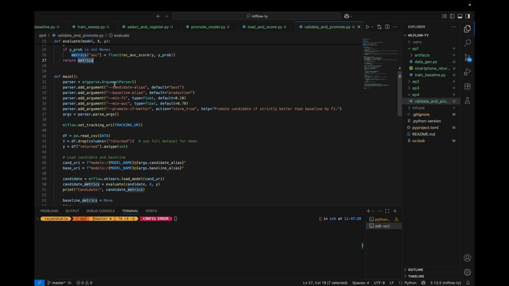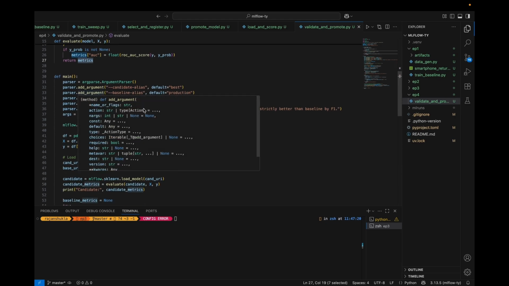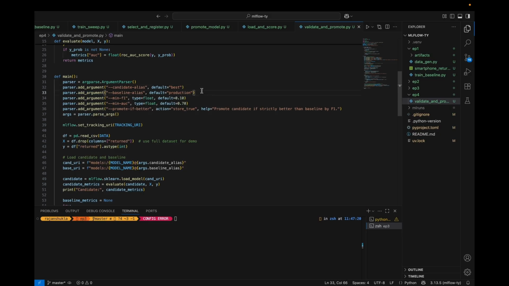Now we are going to ask the user who runs this program what their candidate alias is. Right now this is always going to be best. This is a one-time decision, or in future if you change it you can refer to it. So best refers to the best candidate from a run of the sweep. You remember we trained multiple hyperparameter models and we got a best model from there.